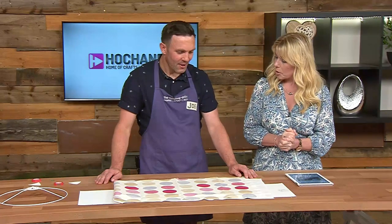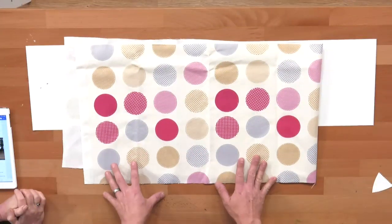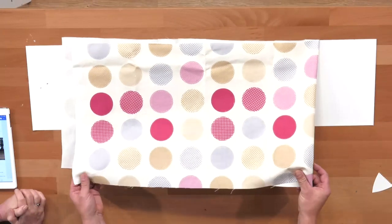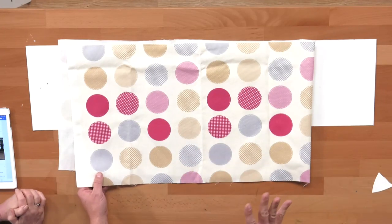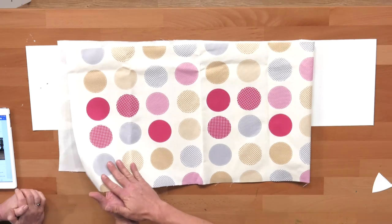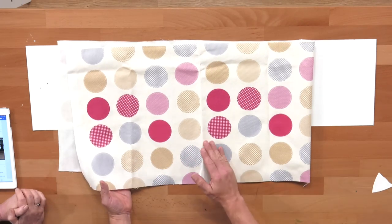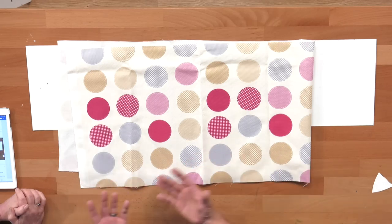But Joe, what are we going to show everybody? So we've got one of our beautiful fabrics, the picnic spot, from the one day special that we're doing today, and this is stunning. Just a bit of fun that we can use in a project. Although this is a medium weight 100% cotton, it can be used for various projects, from crafts and interiors, but also a lampshade. So we're going to make a lampshade.